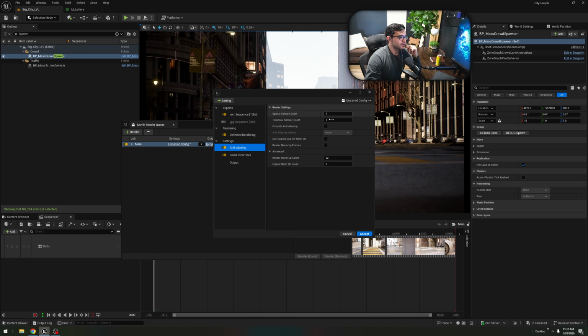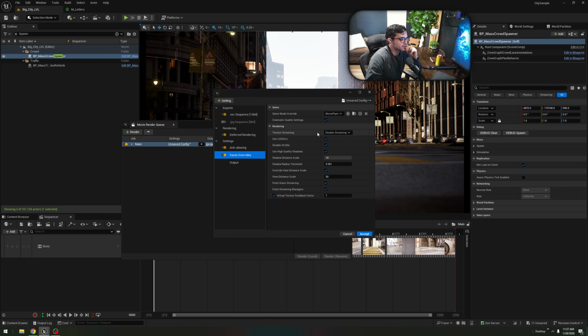Okay, so this right here, temporal sample count, is going to add additional motion blur. This is going to make it smoother, right? So I'm going to move this up to 16 because we have a car. Okay, I'm going to override that because it wants me to override it. And you can do a warm-up count if you want. I'm going to do mine at 32, although when I click this, it's just going to look grayed out anyway, right? So I'm going to check both those. Do you need to check both those? Truly don't know, but that's what I've done every time, and it's worked.